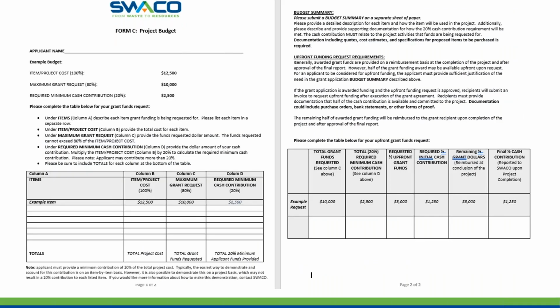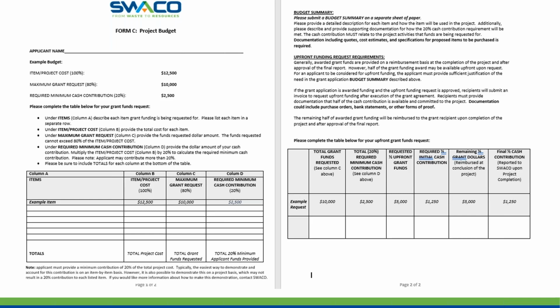All right, so Form C is the project budget. This is your opportunity to demonstrate sound fiscal management and provide a realistic budget with a justified need for this financial support. We think the form is pretty straightforward. Again, you won't be filling it out electronically. You can save it as a Word document and do it that way, or on a separate sheet of paper, but essentially we'll want the items itemized that you're seeking grant funding for.